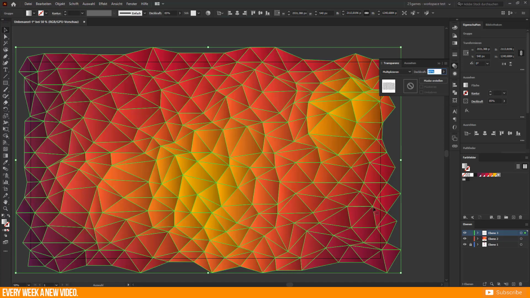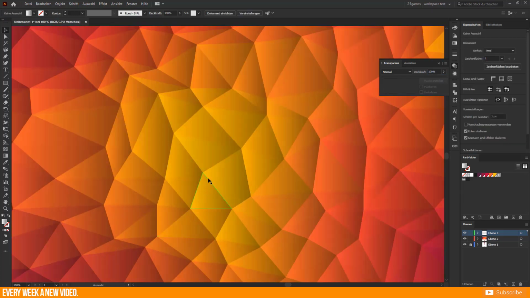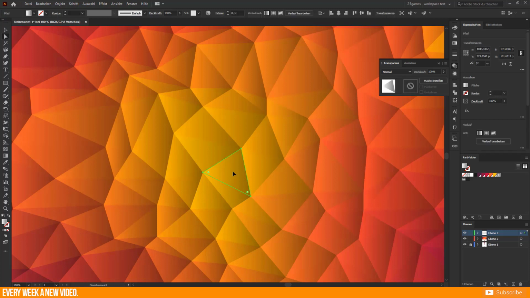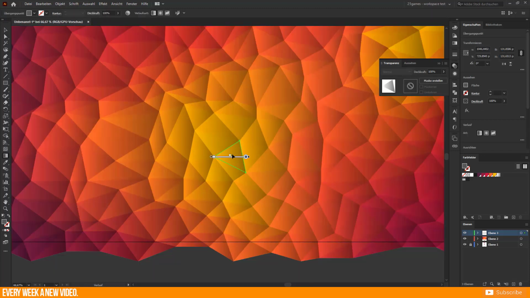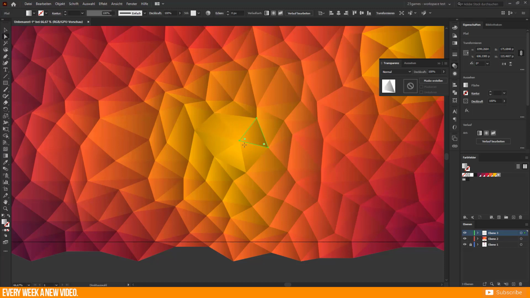So what we really need to do is select our gradient and adjust it, probably just a little bit, and adjust it. And we have to now play around with my shape and with my gradients and create a nice pattern.